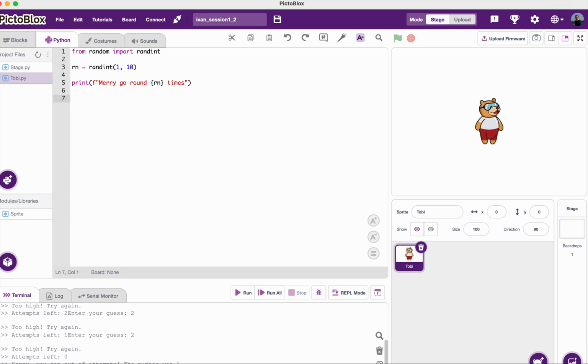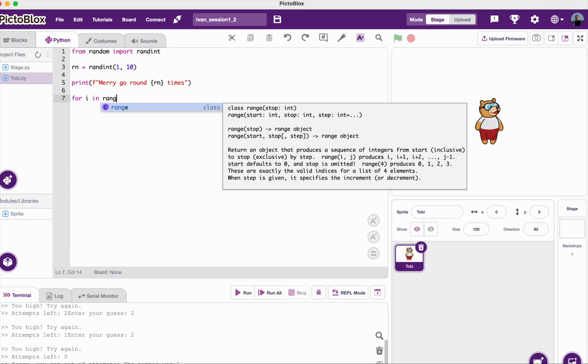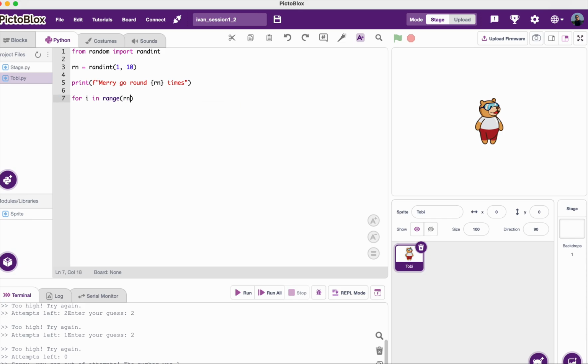So for this merry-go-round, let's use a for loop where i is in range rn, so this rn will be the number of times the loop will run. What should we put here?